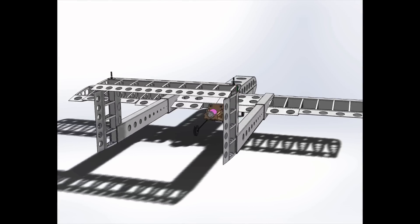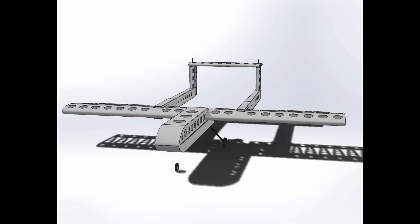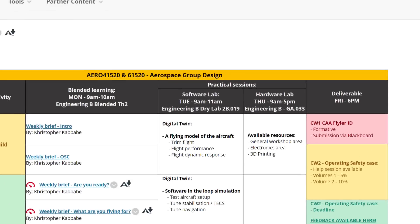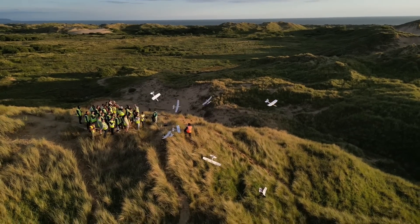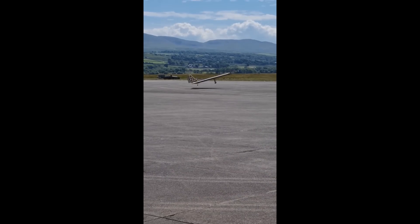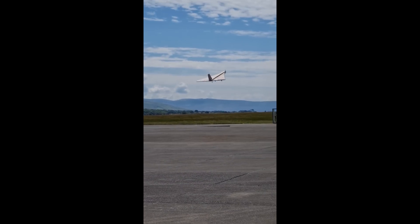So how hard is it actually to design a jet plane? As a disclaimer, we really should know what we're doing, as we run undergraduate courses on aircraft design and aerial robotics from the lab. We also run an annual aerospace engineering field course where students build fixed and rotary wing aircraft and launch rockets. We had also produced giant foam board aircraft before in the lab, but never powered by a jet engine.